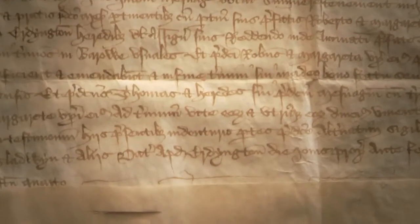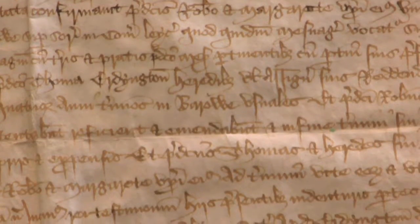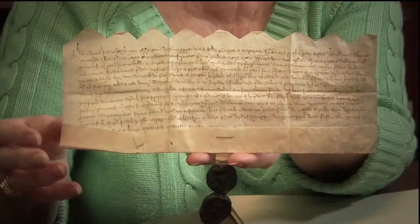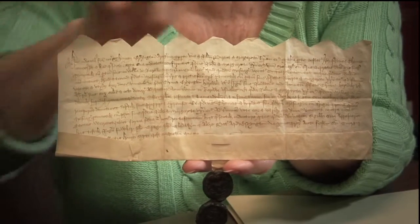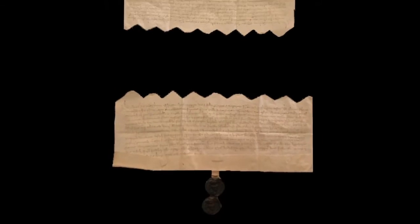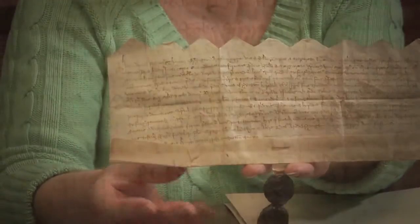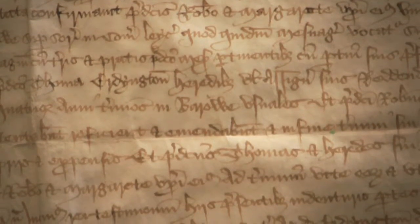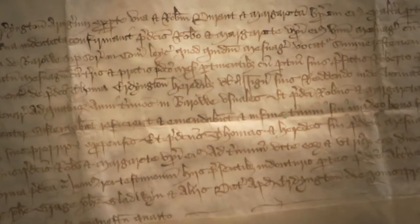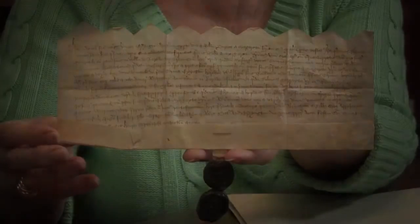This is a title deed for some land in England in the 15th century, and the little seals at the bottom, which are made out of wax, are the equivalent of a signature. Most legal documents were written in that form, the exact same document twice, and then cut down the middle with this sawtooth pattern, and each party would take away one half of it. They'd bring those two pieces and fit them back together to make sure that there was no change or alteration in the document. But this is 600 years old. It's in basically fine condition. One of the great strengths of vellum is that if you take care of it, there's no reason it shouldn't last for 2,000 years.